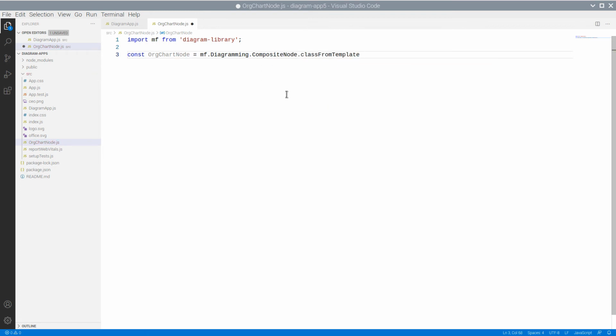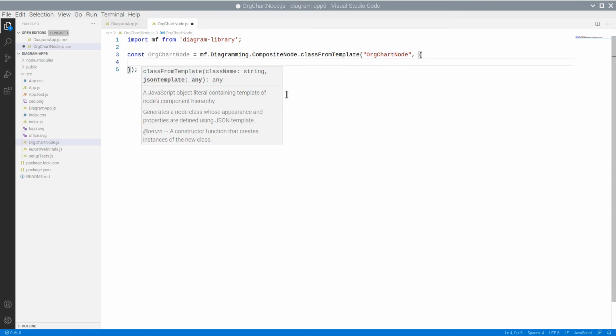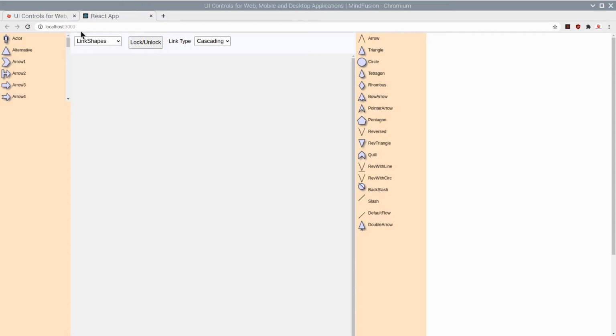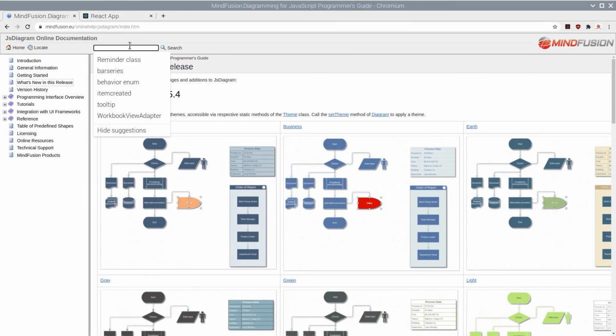We call its classFromTemplate method. Let's check the members of the composite node class.